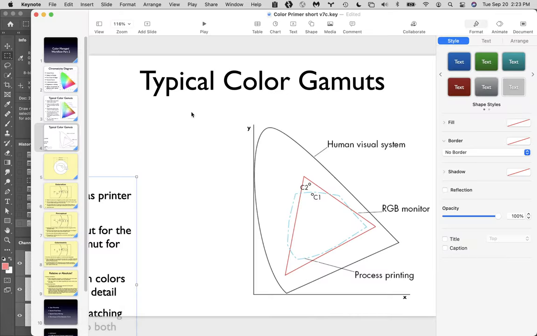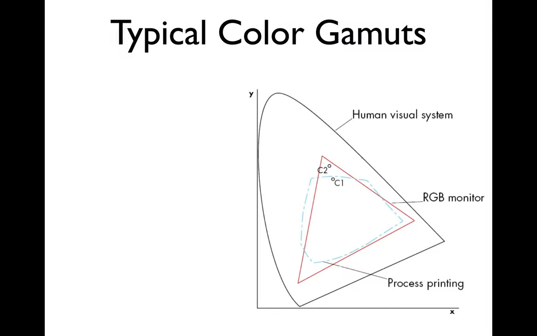Here, the issue that I'm struggling with is that C1 and C2 are different. I can see the difference on my screen. But right now, I've got to do something. If I want to print this out, I've got to do something about all of the tone and the color that's sitting in C2 or around that. Does that make sense, what's going on here?